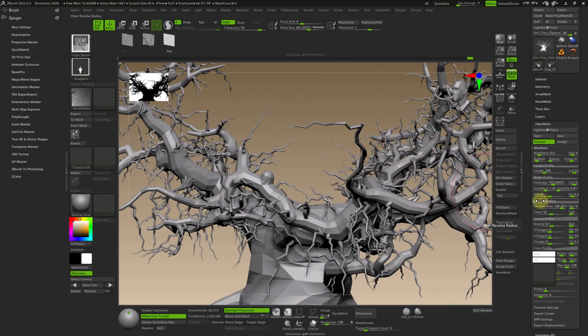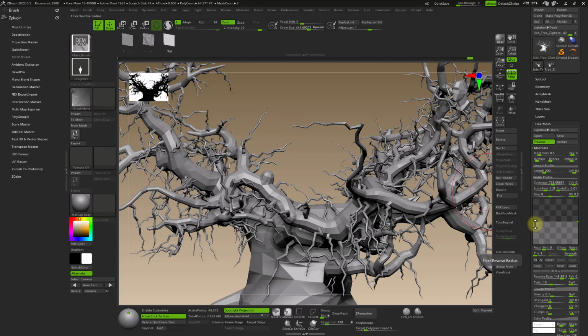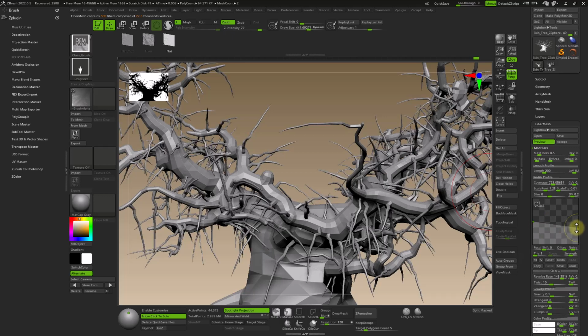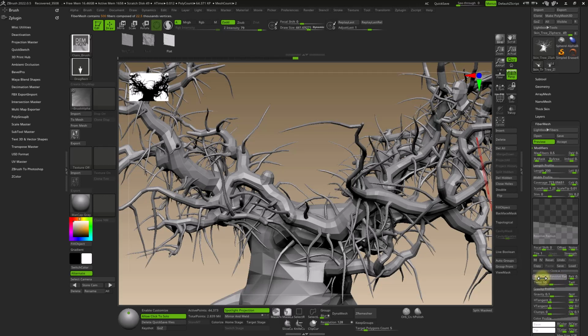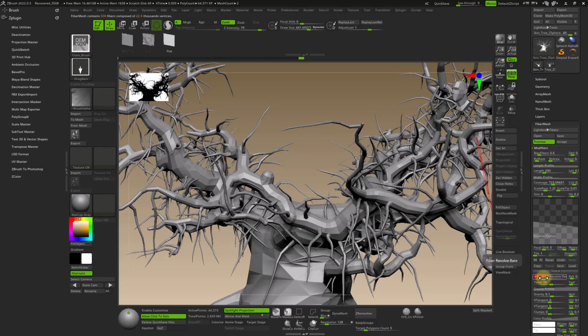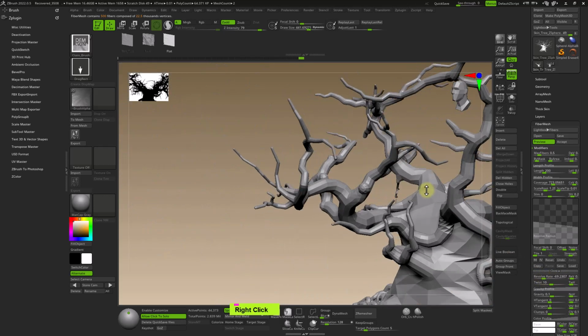Okay, so how to adjust the effect of revolve radius? We have this revolve radius rollout where we see the graph, and if we move this down, that means the ends of the branches are not that twisted. Okay, so I will just use the ramp a little bit lower, and that's it.